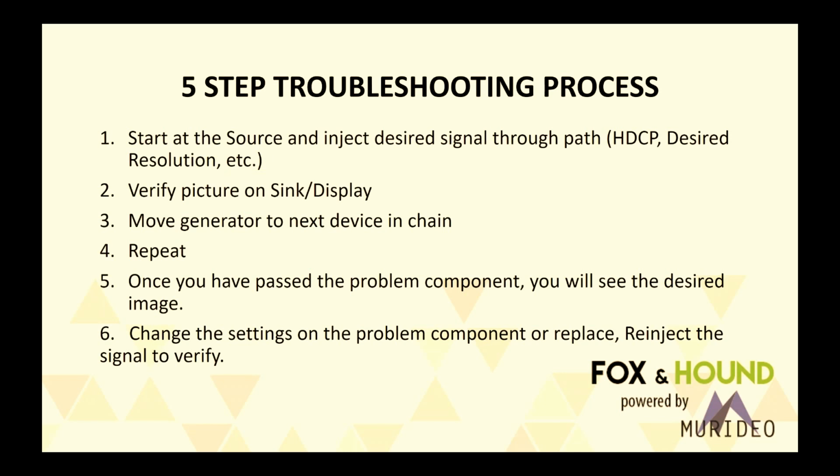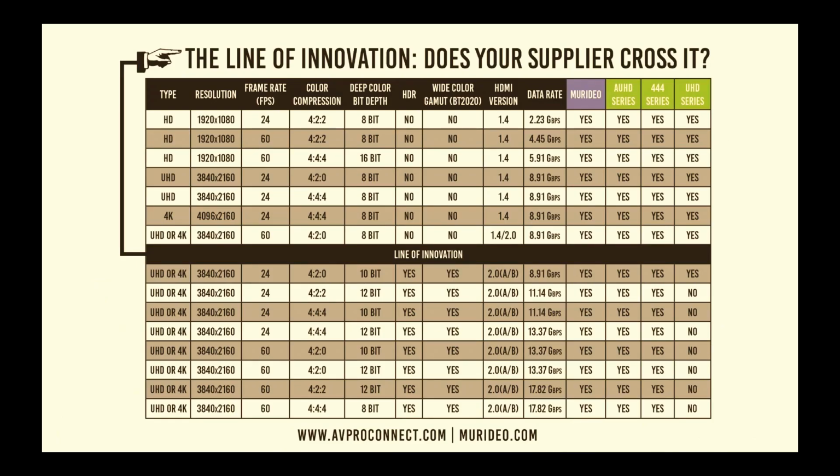All right, so what brings us to this need to troubleshoot? We've always needed to troubleshoot, but 1080p, quite frankly, was quite a bit easier to get through a category cable. It did not stretch the limitations of copper at all. We got a great technology that came out about 3 or 4 years ago called HD-Base-T. This cleaned up a lot of our extender problems with equalization and twists of the wire, etc. But now we've kind of reached the limitation of HD-Base-T.